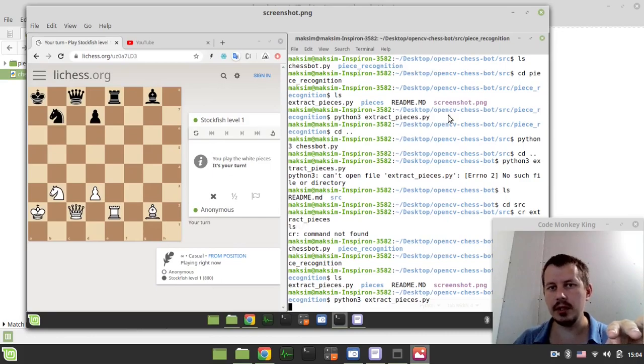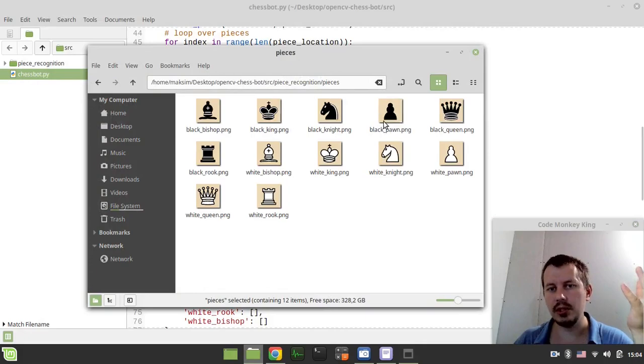Obviously there might be something different on the terminal, but the most essential thing is the top left corner of the chessboard, and the width and height of the chessboard should be exactly the same as it was on the screenshot used for the creation of the piece images for detection of the pieces contained in a chessboard. So I hope that's clear.